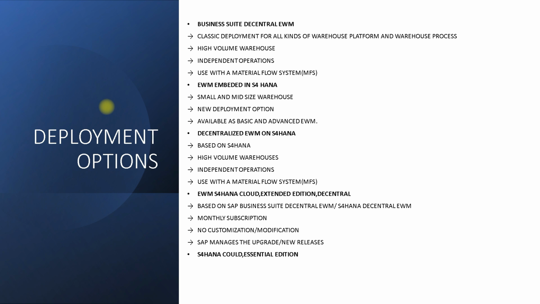Right now, what is happening? If you are taking a local system, then you have to upgrade the system. You have to do the system upgradation, you have to check, you have to do all those kinds of things. But in the cloud version, you don't have to do anything. SAP will take care of it. They will be sending monthly, quarterly releases, and they will be updating the system. So you don't have to do anything, right?